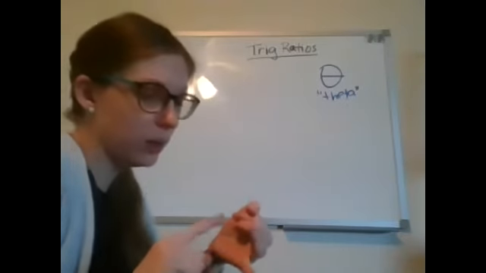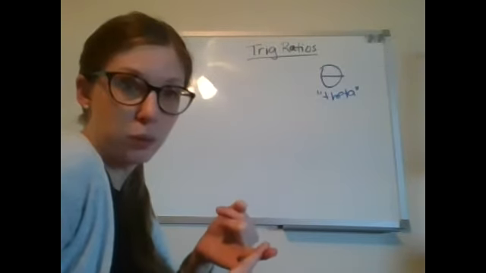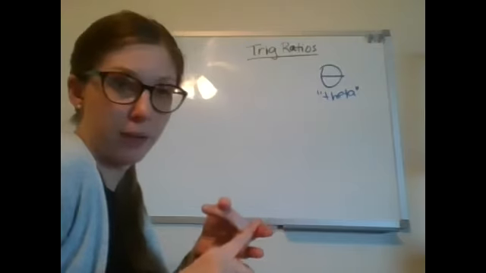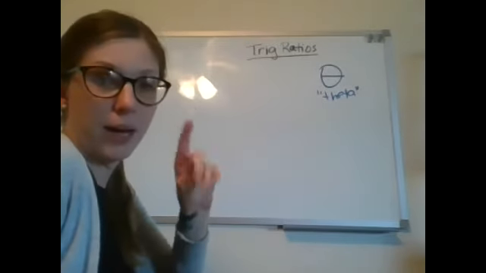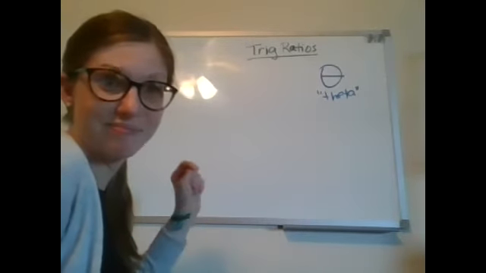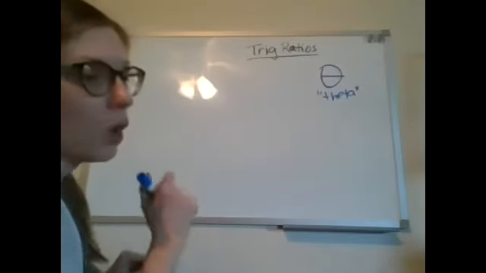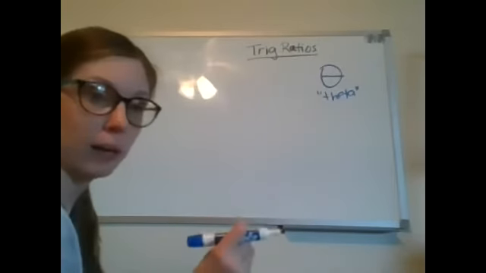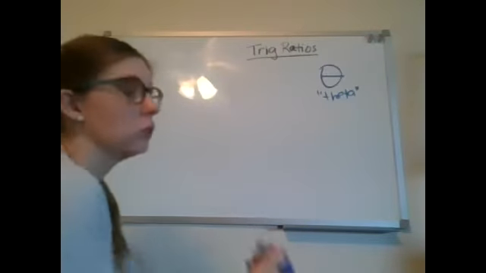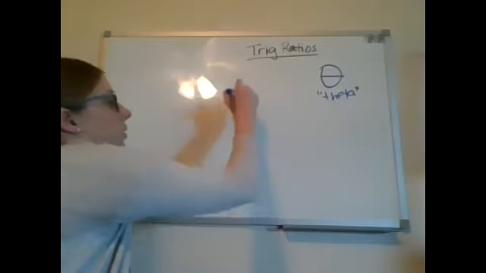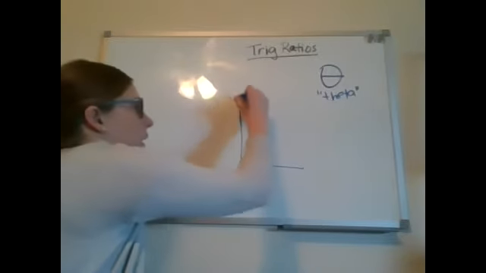You've got your angle number. You can name it by 3 points, 1 on each side, 1 on the vertex. You can name it by the vertex. And now you can name it by theta. I digress. Okay, so trig ratios are relative to the angle, so we're always going to start with a right triangle.